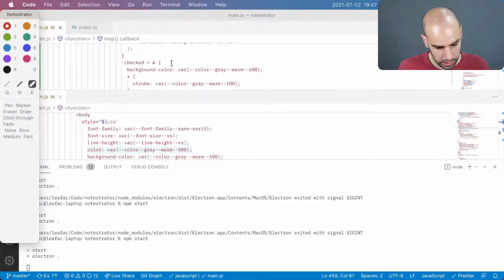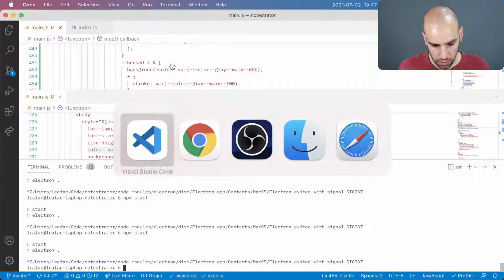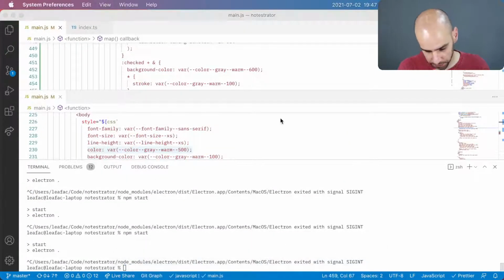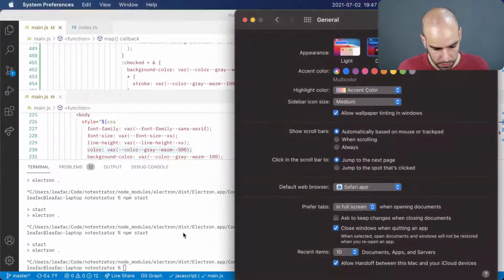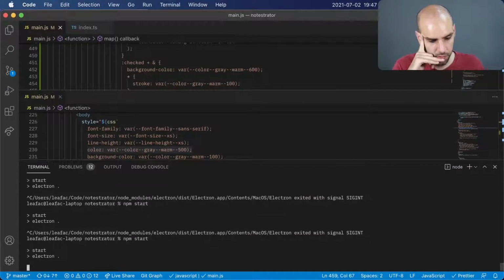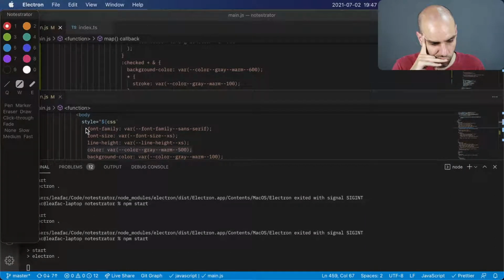And then let's switch to dark mode. Yeah, it's acceptable.